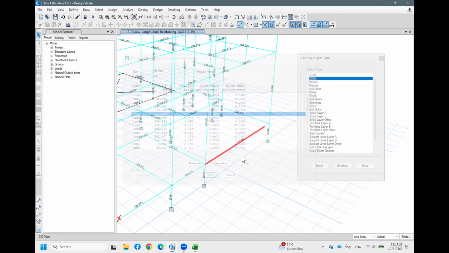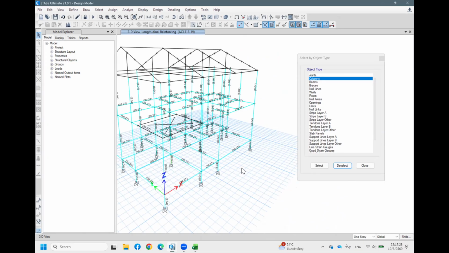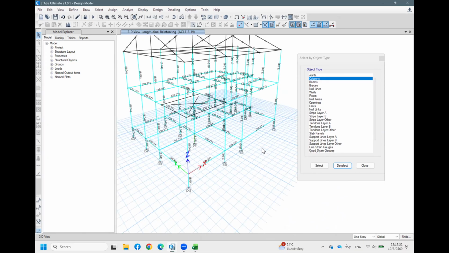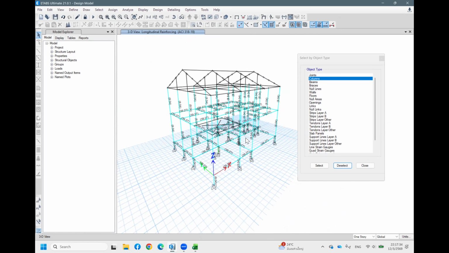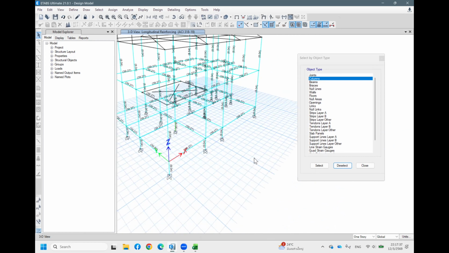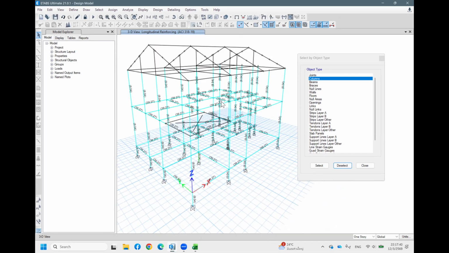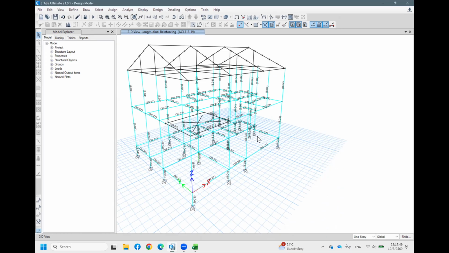Okay, so this is one way to check whether our design section passes or not. You may try this method, or if you prefer, just do your hand calculation by using the reinforcement design here that we analyzed and designed, and you select your own steel, and that's also okay.